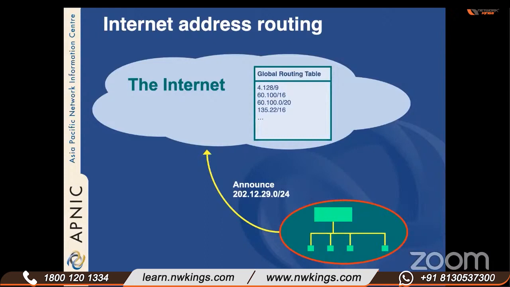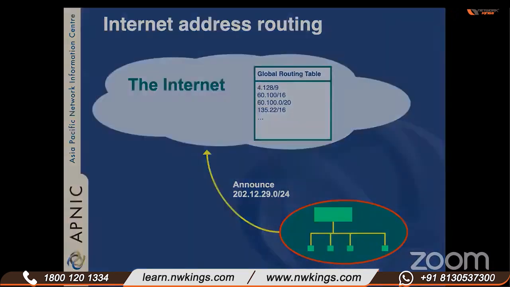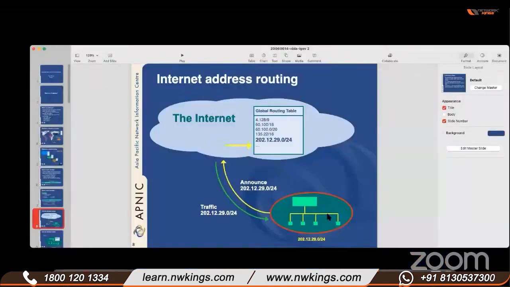And when you announce your routes, what is announced? You can see there is a small green circle with a red line border. Just see the downside. So you can see here, suppose this is your company and you have a few servers, like you are a company like Facebook, or maybe you are yatra.com or railway.com or any website, you name it. Suppose you have your servers, so you have to share your IP address. You get this IP address from APNIC, where you bought it, and you are going to share your IP addresses with the global routing table.